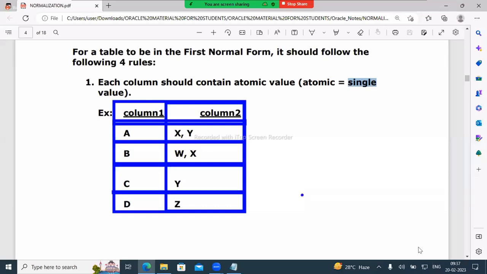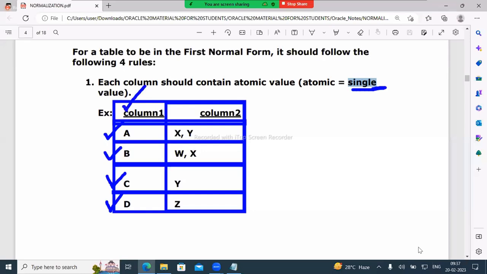So the first condition tells us each column should contain an atomic value. Atomic means single, as I said. Now in column one, each and every row cell has one value, so this column satisfies your first condition.